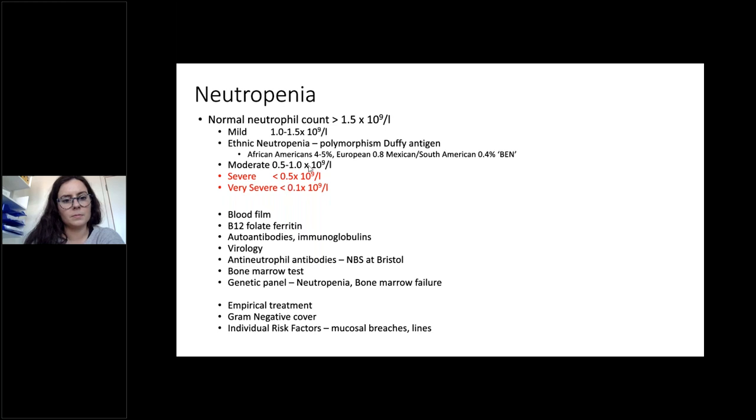I've mentioned already the severity. Just to say, ethnic neutropenia is again very common in our population. This is due to a polymorphism, and it really affects how the neutrophils behave. So the total neutrophil pool is the same as everyone else, but they're not in the bloodstream, so you don't see them on the blood count in the same way. They're marginated, meaning they're sitting in the tissues or on the vessel walls, and they can be mobilized if there's an infection. So they're not at more risk of getting infections. We tend not to investigate neutrophil counts over one. If they're less than one, then we tend to do some tests, but it's surprisingly common, and it does not pose a risk to these children.